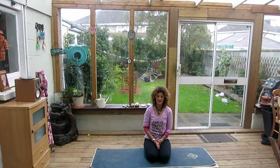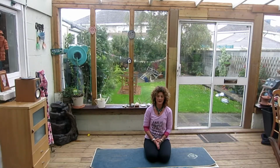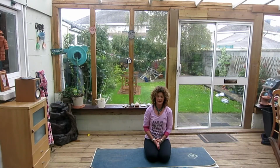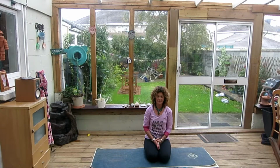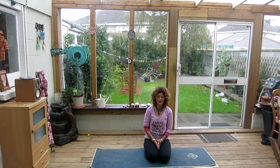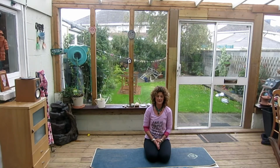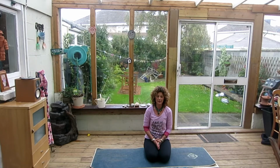Then let your awareness come back to your body. Be aware of the touching points of the body. Space and the energy around you. Take your time. Take your time before you open your eyes. If you have any extra time, please relax down into Shavasana or do a pranayama or Nidra Vidya.